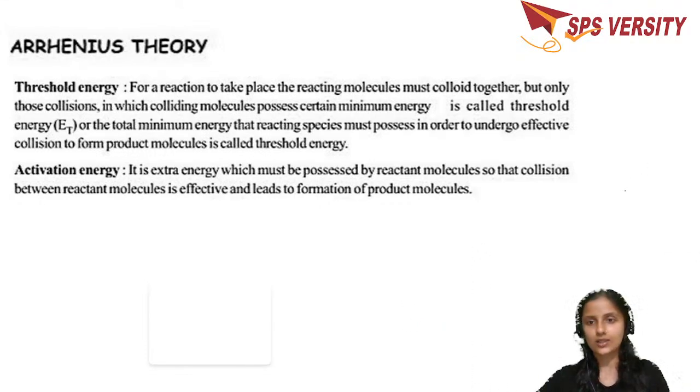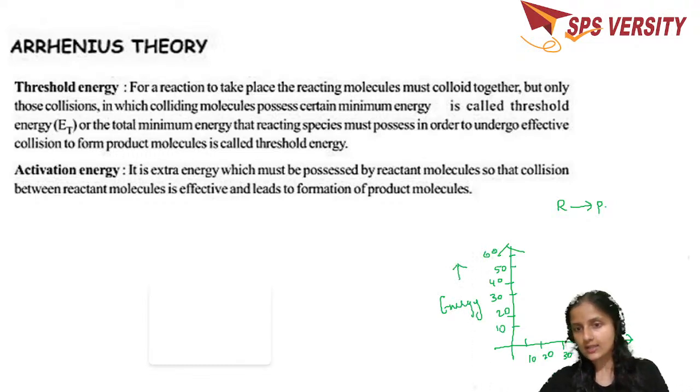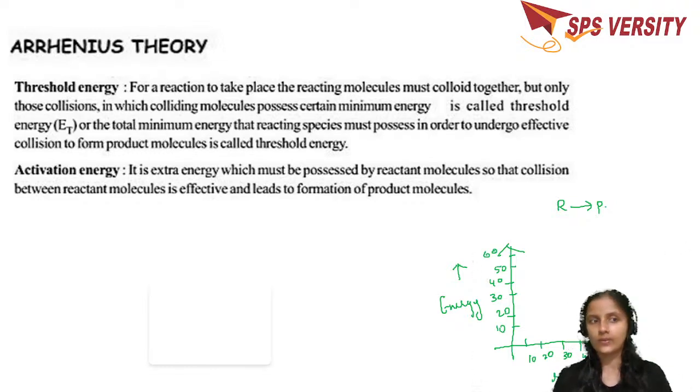So let us consider a reaction. Reactants give rise to product. How do you draw the energy profile diagram? I'm just putting 10 and 20 just to make you understand. That doesn't mean these are the exact values. And here also I'm putting 10 and 20. What should I take on the x-axis and what should I take on the y-axis? Here I'm taking the energy along the y-axis, and along the x-axis I'm going to take the reaction progress, how the reaction is going to proceed. Okay, now say the reactant molecules have 20 joules of energy.